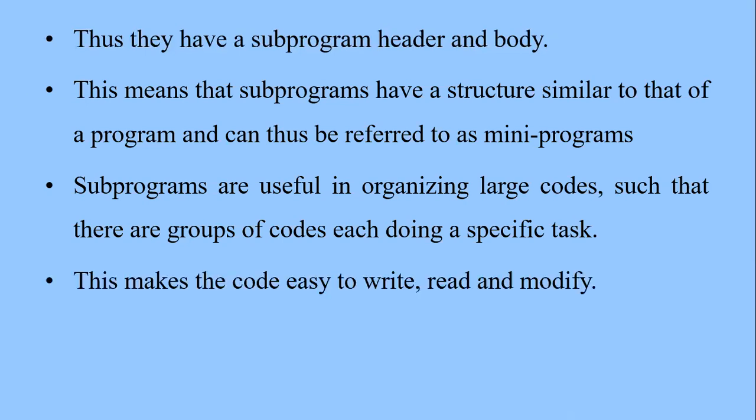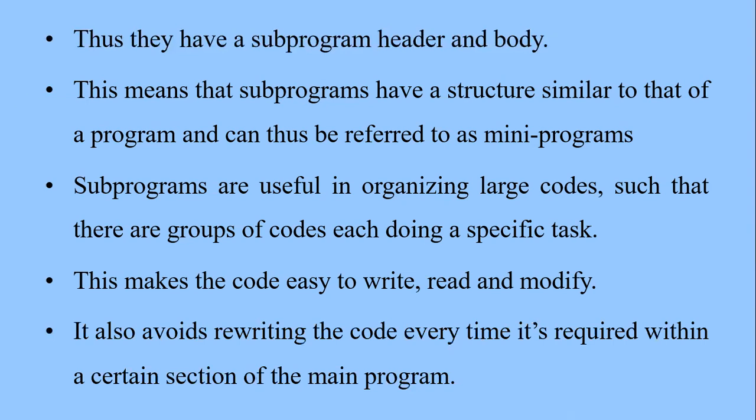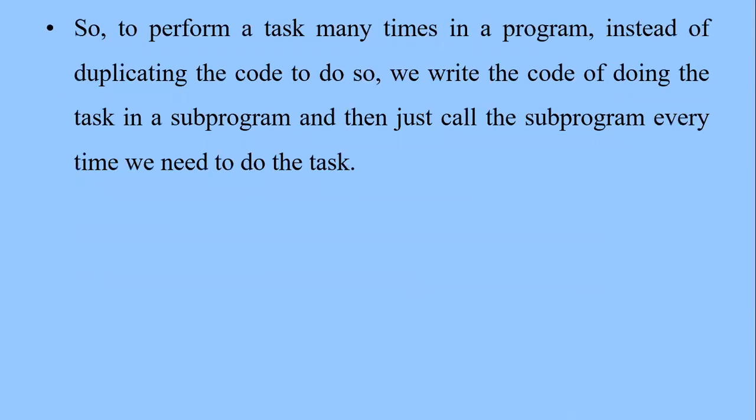This makes the code easy to write, easy to read, and easy to modify. It also avoids rewriting the code every time it is required within a certain section of the main program. So, to perform a task many times in a program, instead of duplicating the code to do so, it is good to write the code of doing the task in the form of a subprogram, and then just call that subprogram every time you need to perform that task.